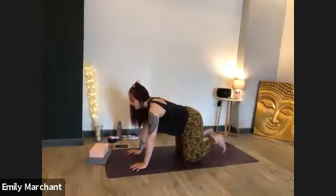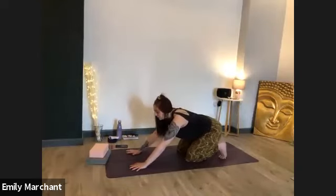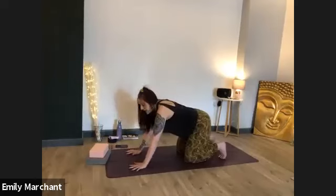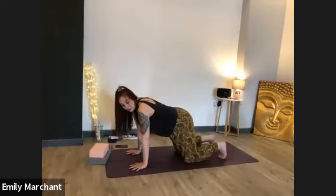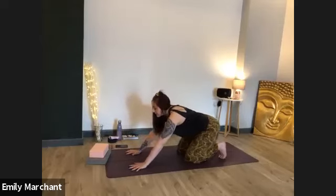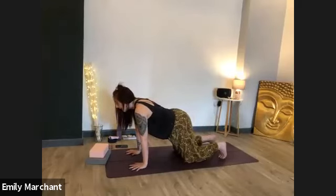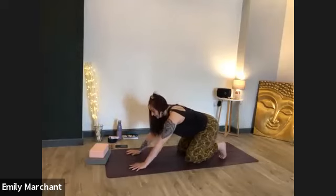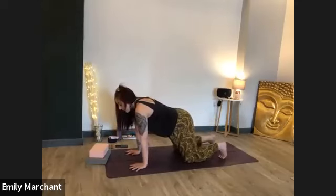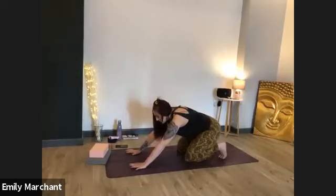Let's tuck the toes onto the mat, push the seat back towards the heels. So really get onto the toes there, into the balls of the feet. Take an inhale, lift forward, maybe take the shoulders just slightly over the wrists if that feels okay. And then as we exhale, seat towards heels. So we're going to take two more like that, inhaling. And exhale. Inhale. So make it your own. Exhale. From here, downward facing dog.